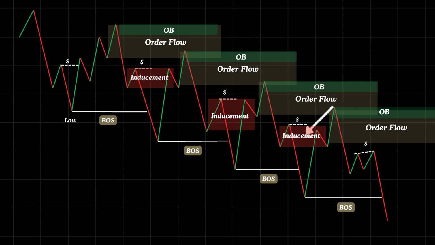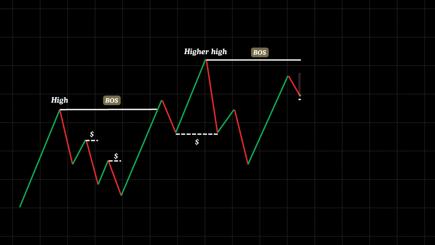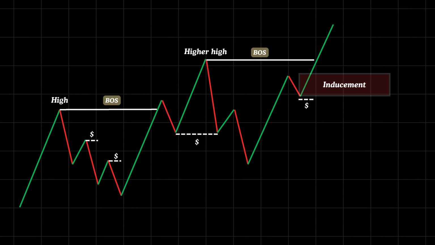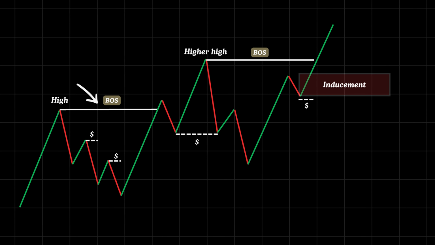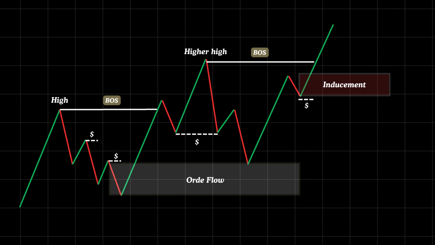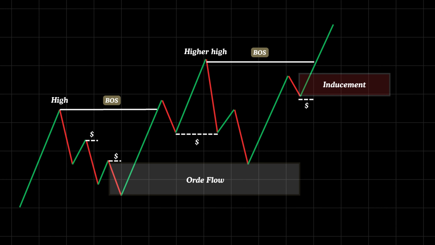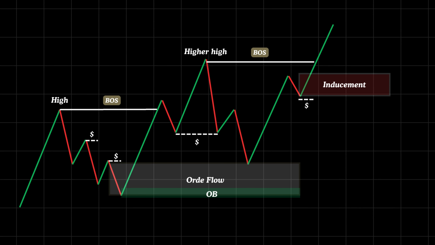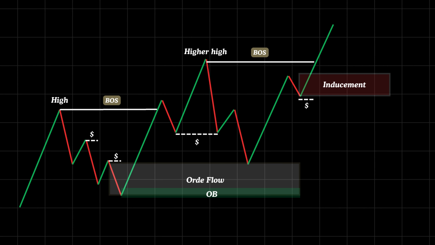Now, let's take a quick look at the structure of a bullish order flow. In this scenario, we observe that the market is trending upwards, forming a series of higher highs and higher lows. A break of structure occurs as price surpasses the previous high. This identifies a zone that marks the final bearish momentum before price moved higher and broke structure, confirming the bullish trend. That gives us a clear order flow zone. At this point, we notice an order block situated within that region. However, price doesn't react to the order block. Instead, it responds to the broader order flow zone and moves upward.